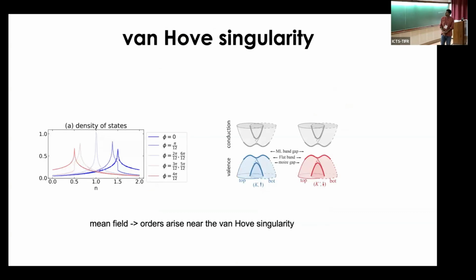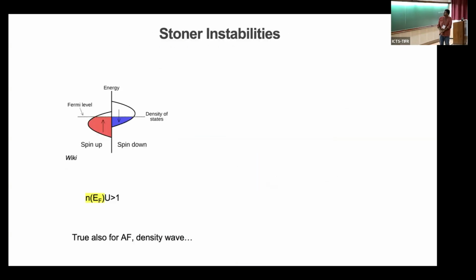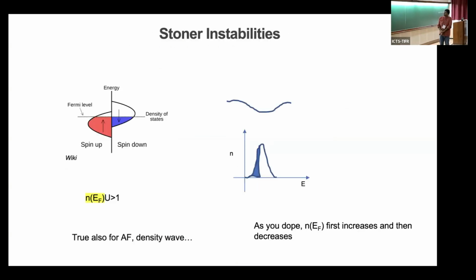Okay, so I already said this. And the basic physics of this is basically the physics of a Stoner instability in a ferromagnet, right? So in a ferromagnet, you know that it's not just the strength of the interaction that matters, but it's the strength of the interaction times the density of states that matters. And something very similar would happen with all kinds of density wave orders. And so the basic idea is as you approach the Van Hove singularity, you have some strong nesting towards some type of order, and this gives you an ordered phase, some kind of density wave order.